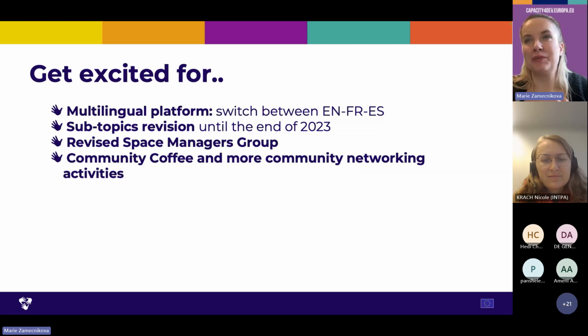You will be able to switch between English, French, and Spanish. So there will be a button. It will also be human translated. We will have a translator who will be translating all of the static pages of our platform, and you will be able to really easily switch between these three languages.